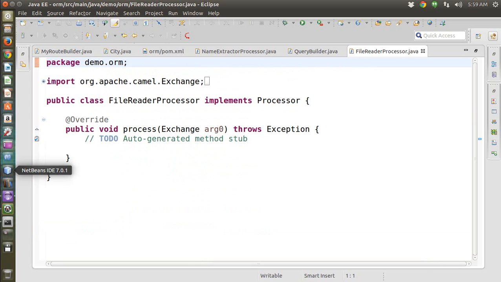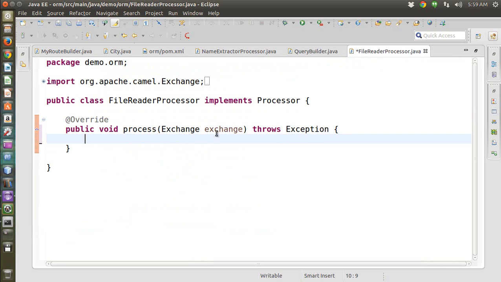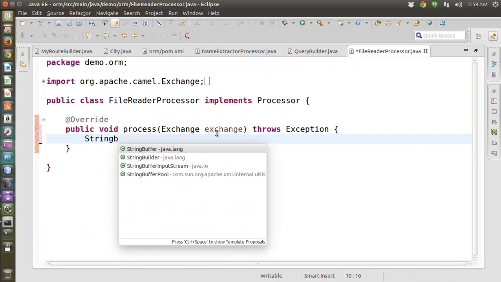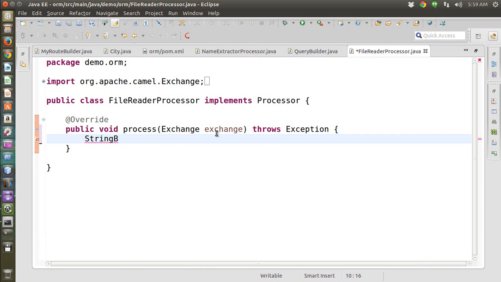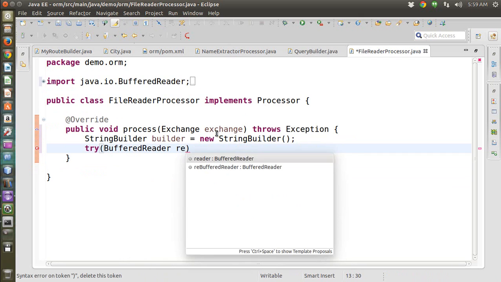My file reader processor, that's a simple one. This is the exchange actually. What is it supposed to do? I will just create a string builder, not string buffer, I don't need it to be synchronized, so I'll create a string builder. And I will try to create a buffered reader just to read each line from my file.